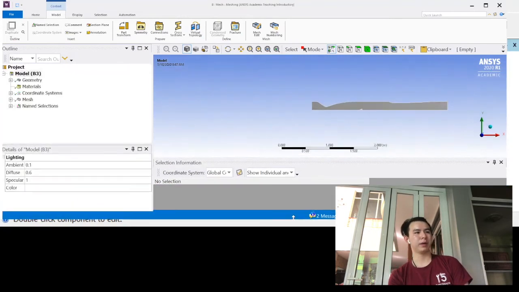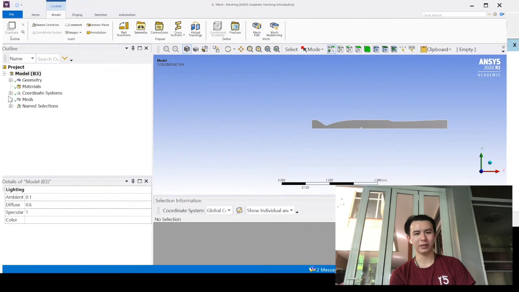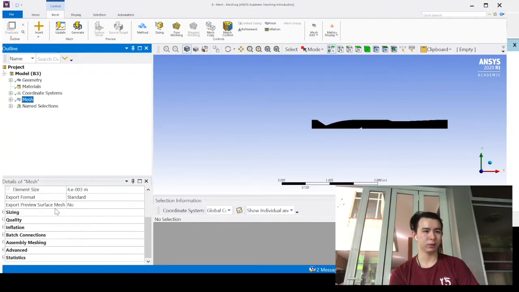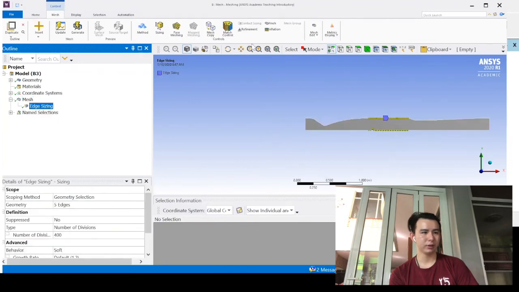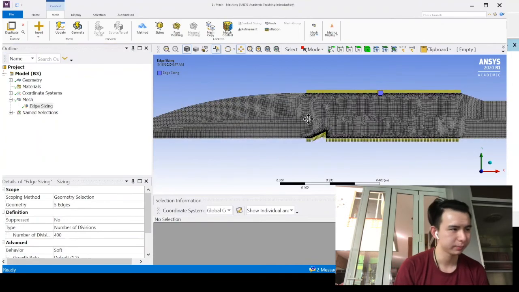First thing, the mesh will be in a lightning symbol as well, so you have to select CFD here and then input element size to be 0.004, and then you also have edge sizing, which is around the test section area here. I set it to 400 divisions with no bias.